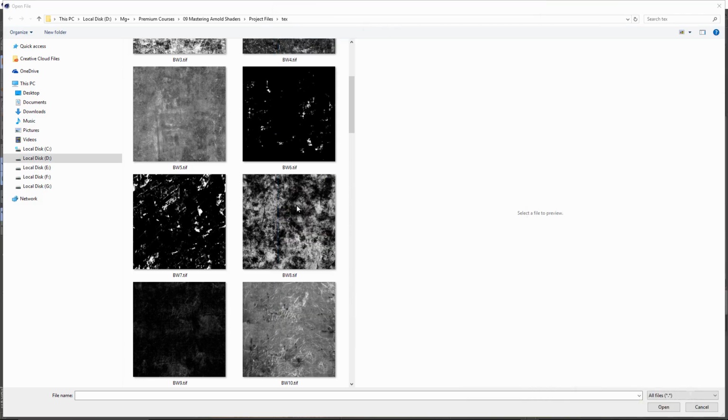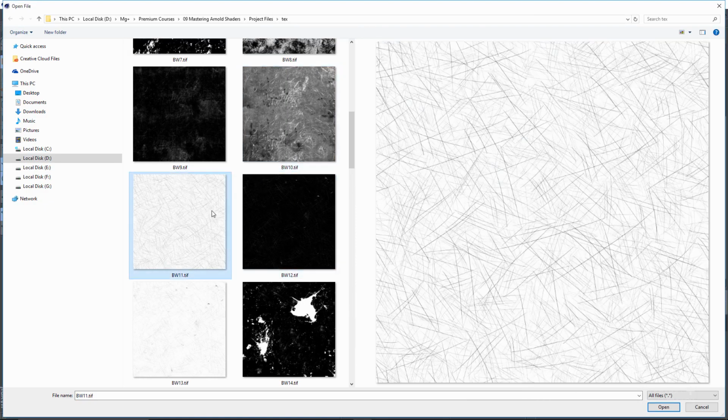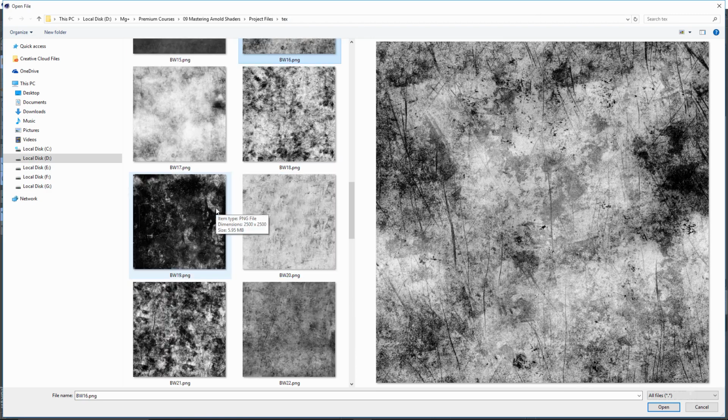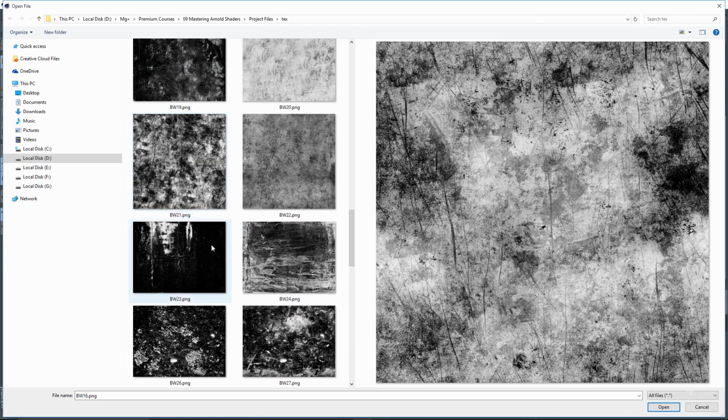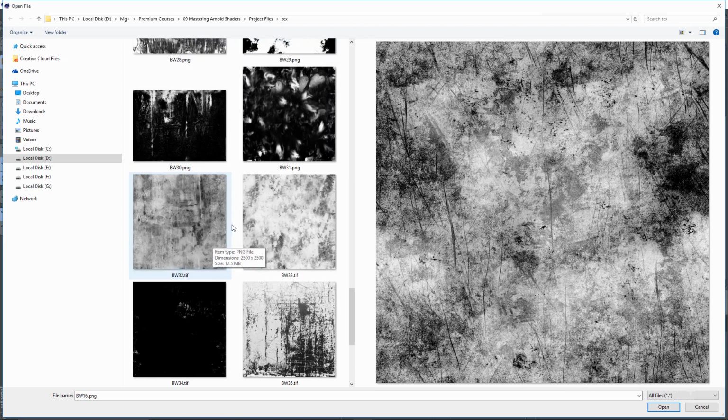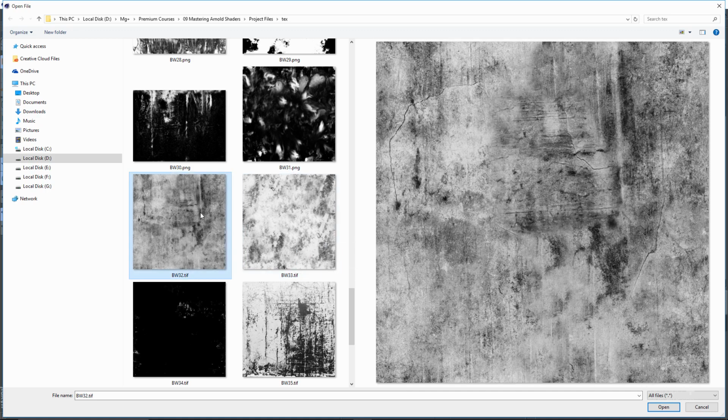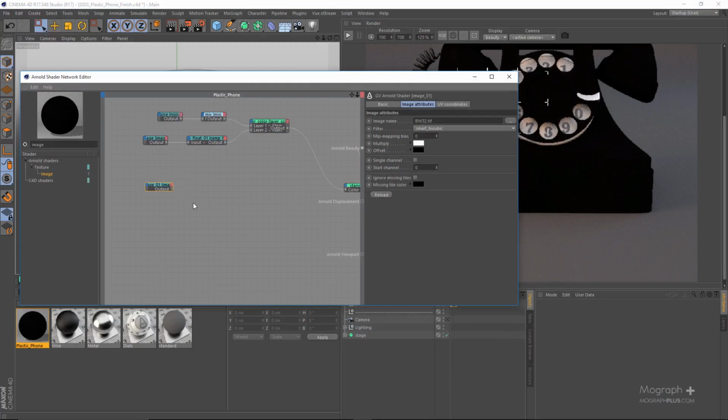But let's see what we have here. I think this shader is a good example. It has some nice pattern. We get scratches and bigger patches, smaller patches, different colors. So I think this is a very irregular and nice image. So let's just lay it down.